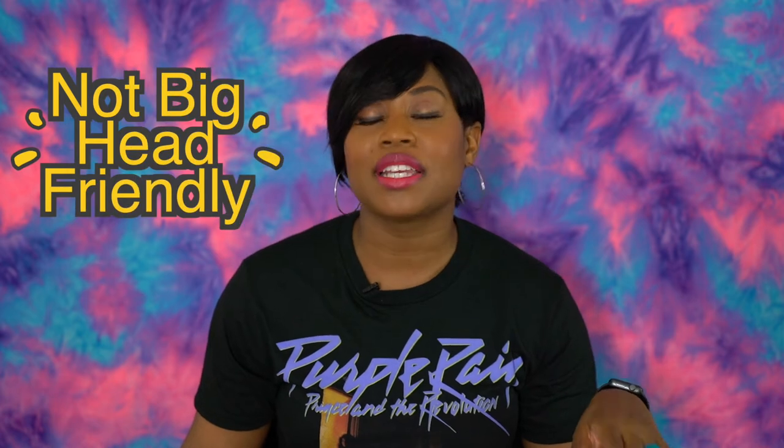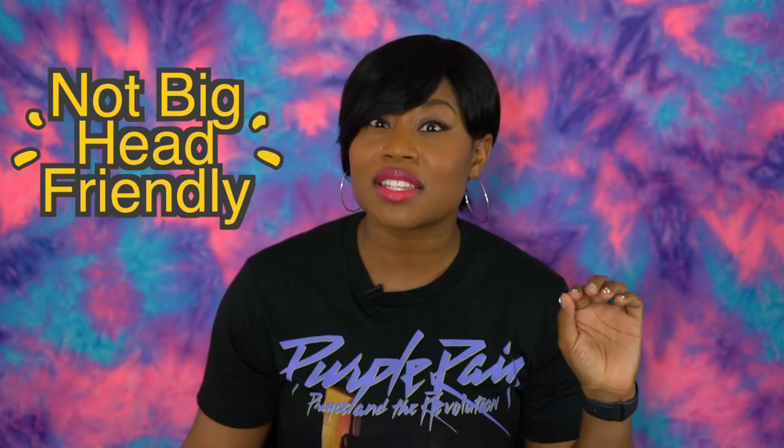I have a super small head, and I will tell you guys, I barely needed to adjust the straps on this one. So again, if you're wondering if it is big head friendly, no, it is not. This one is going to fit your head snug. I don't even need to use bobby pins or anything. On a scale of 1 to 10, I give this wig a 10 out of 10. She's perfect, especially for the summer, and definitely a must-have in your wig collection.